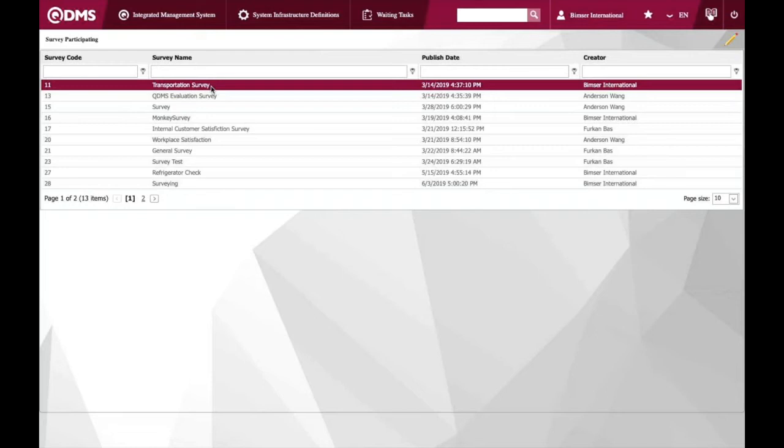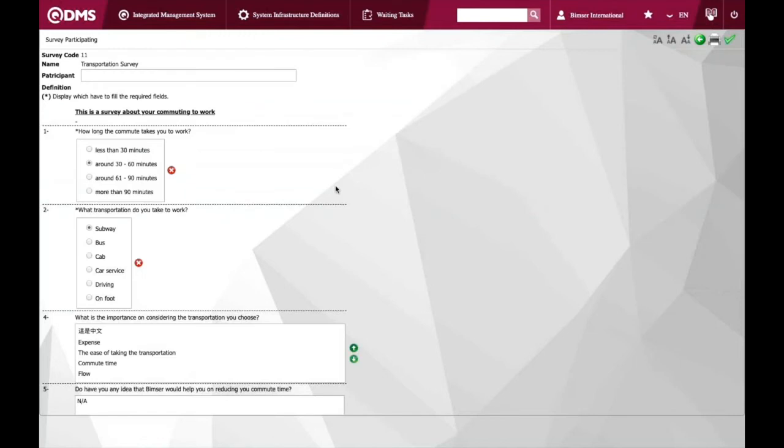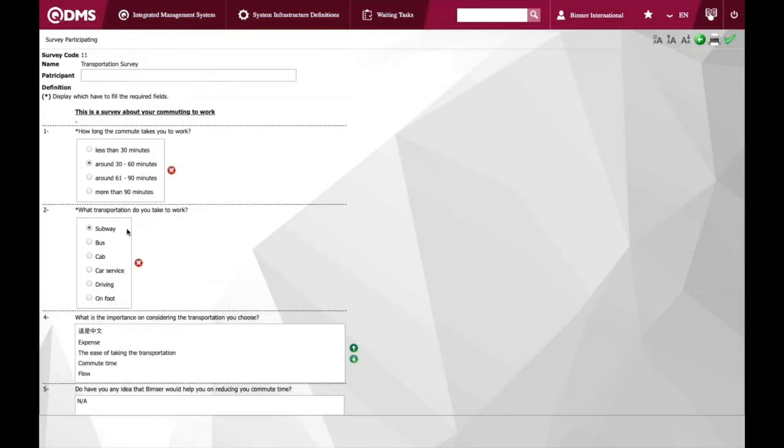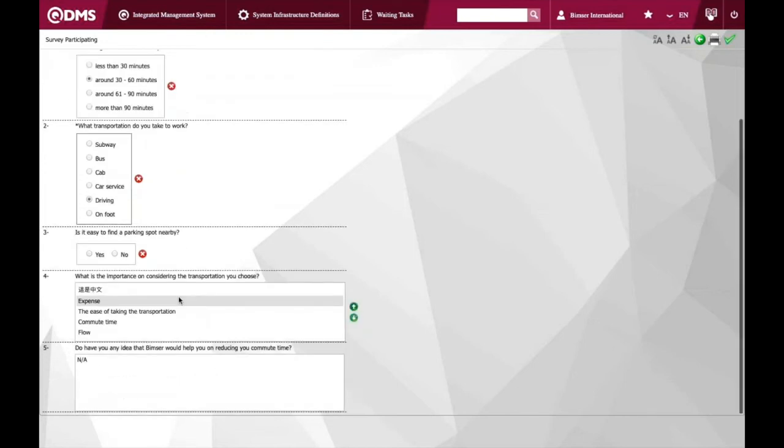So if you click on participate in this survey, you will see this is the form we just created. And as you can see, there's some optional feature we can choose. So for example, if you click on subway or bus, there is no pop-up question popping up. But if you choose driving, there's an additional question pops up.